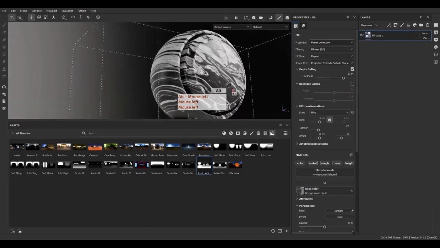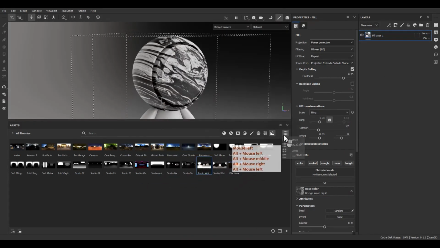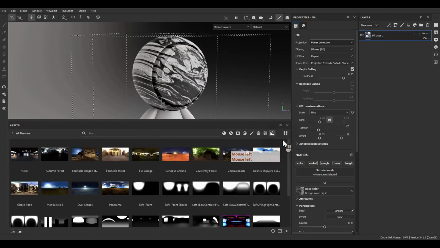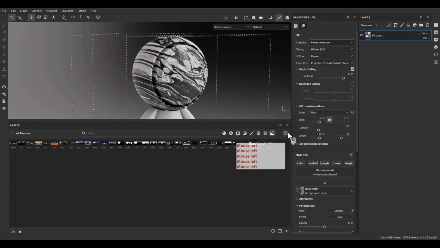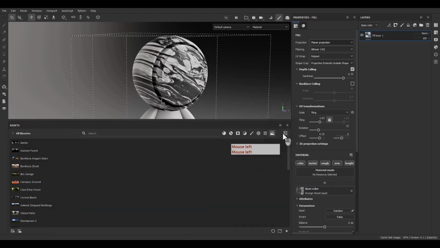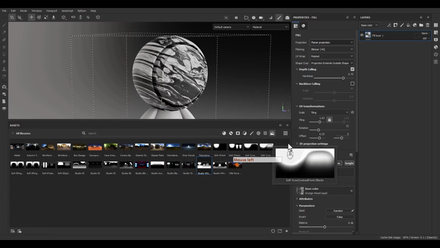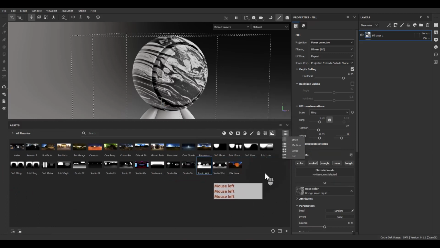So let's go back to the asset library again. We can increase the size of the thumbnail with this option. If you like to have a list, you can do that, but I prefer to have thumbnails like that with medium size. Okay, and now you can change your library. For example, by default, we have this setting set on all library.